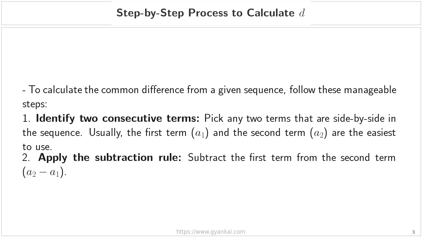Second, apply the subtraction rule. This is where you must be very careful with the order we discussed in the previous slide. You will subtract the first term from the second term, which is written as a 2 minus a 1. Remember, always subtract the earlier term from the later one.